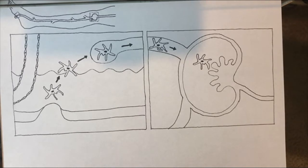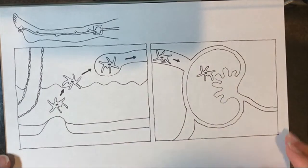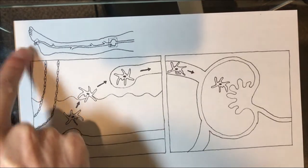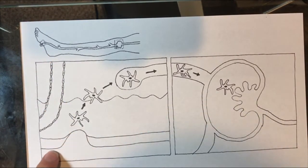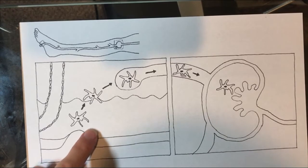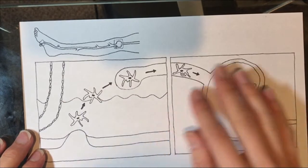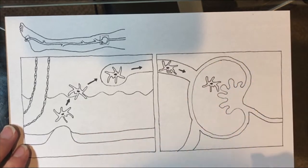There are going to be two parts to the immune response, designated by two different boxes. In general, we're focusing on a bacterial infection, and we're going to pretend that you stepped on a nail. That nail went into the foot, creating a cut through the surface of your skin. We're going to pretend that bacteria penetrated into your skin because there was bacteria on the nail. The first part covers how your immune system handles the bacteria on the nail, and the second part covers how it handles the resulting infection.